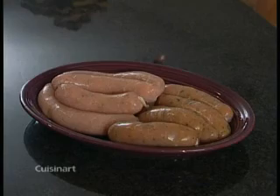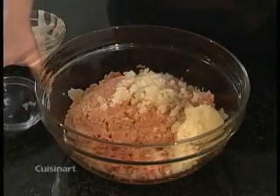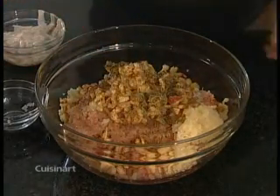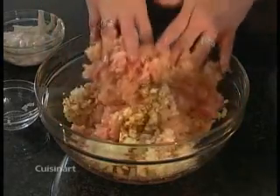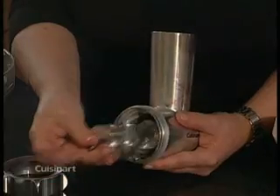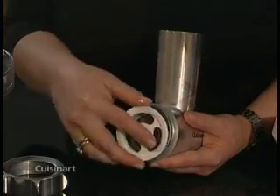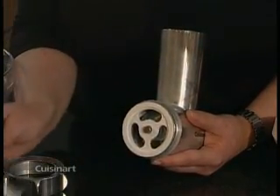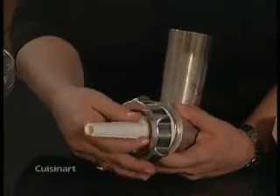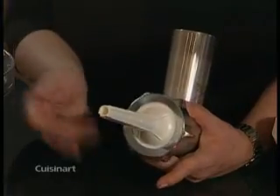Now I'm going to show you how to use your ground meat to make sausage links. To the meat, we added flavoring ingredients such as onion, apples, and sage. The complete recipe is in the booklet. Soak the casing for 30 minutes. Insert the feed screw into the front end of the grinder body. Place the sausage making ring over the square base of the stem on the feed screw with the notch over the pin on the grinder body.